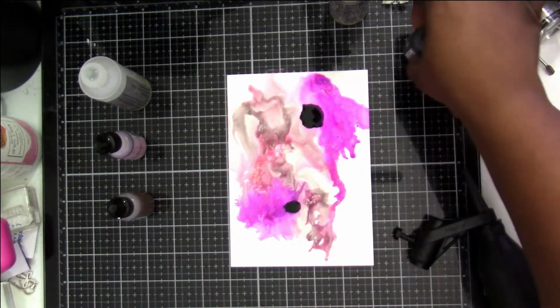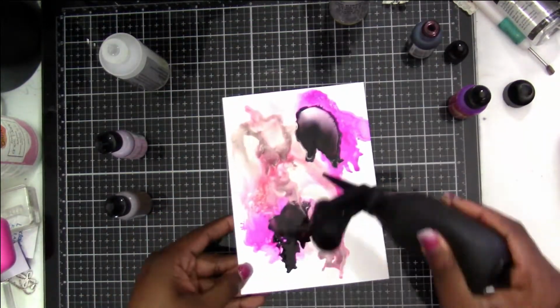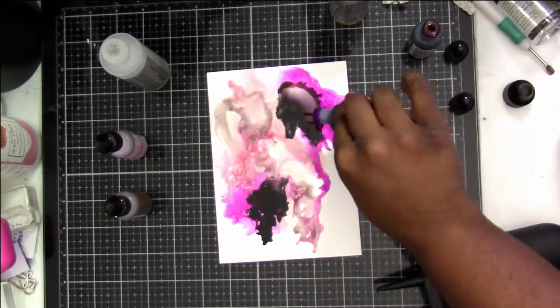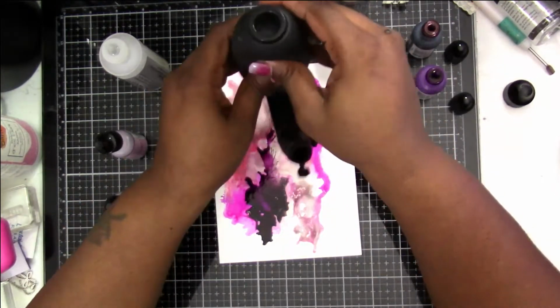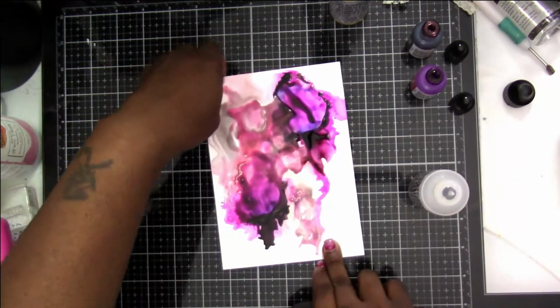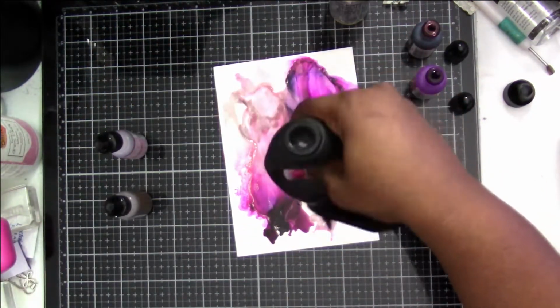I knew that this was going to be the perfect color for a project that I'm going to be working on for our weekend challenge. But I'm just adding layers of color and then moving around using the airbrush tool, the manual airbrush tool.